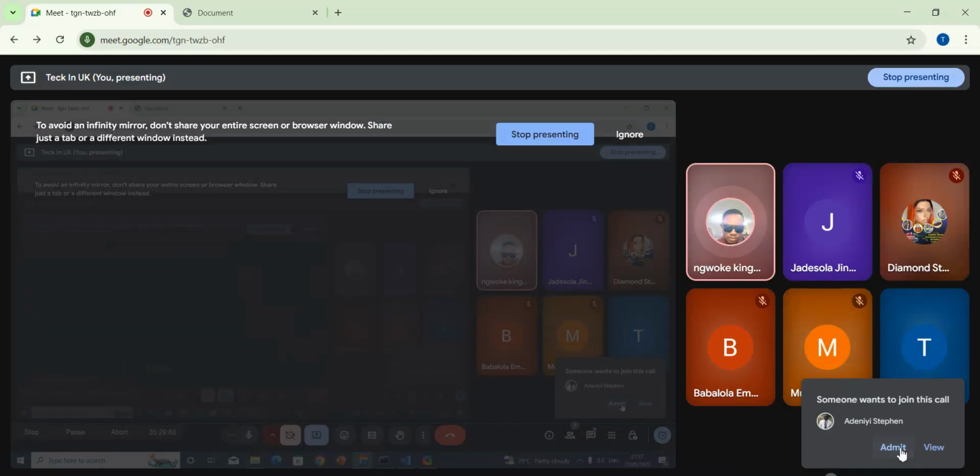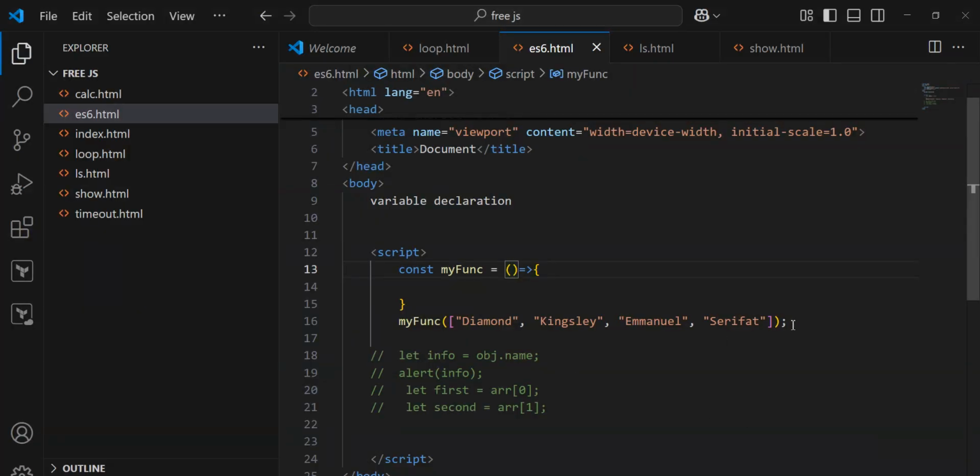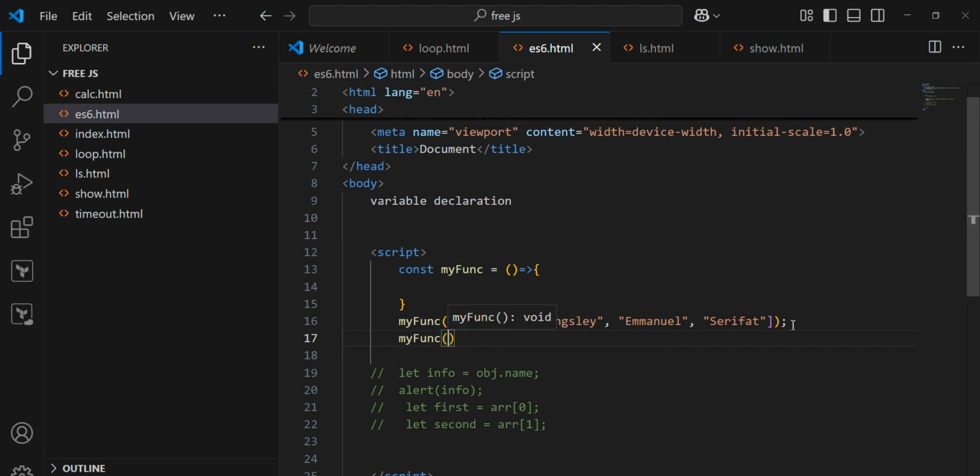Under my func. Then you put the index there, which is 1. Like this. Okay, so let's get it. Is that all? I want to alert Kisley inside this function.